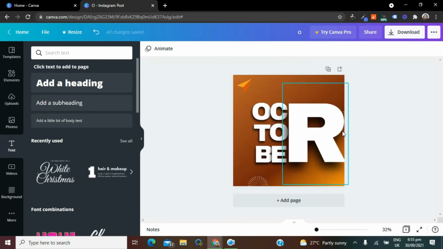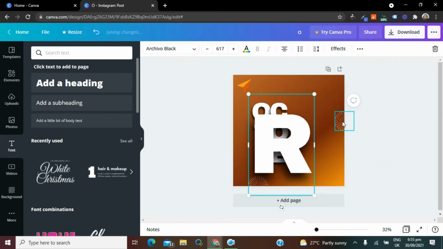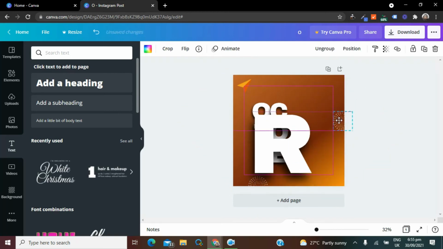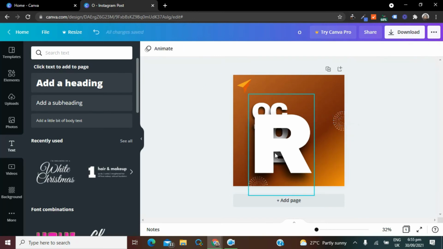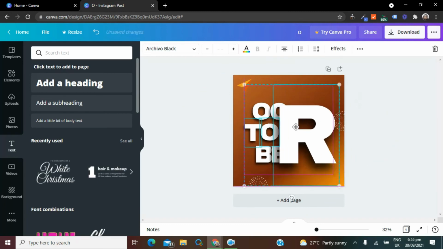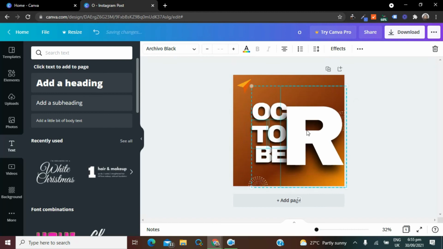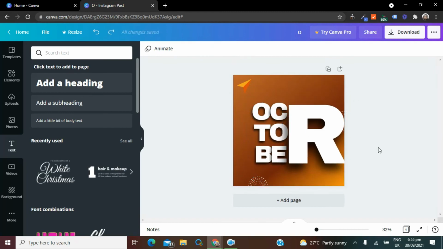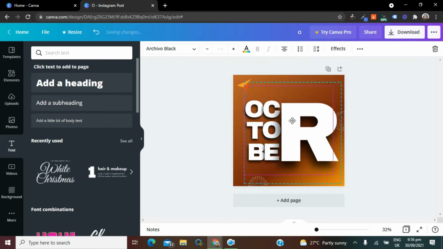Okay, so I'm going to try as much as possible to remove this guy here, or I'm going to first pin it so it's easy for me to move around. So I'm going to pin it there, then we'll bring this here. So we have this, then we can now select all of this together so we can move it around. You can select everything together and then move them, positioning them however you want.